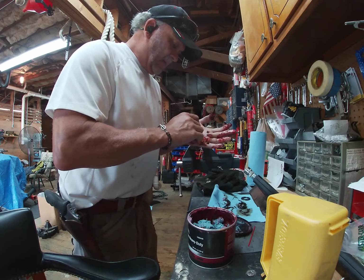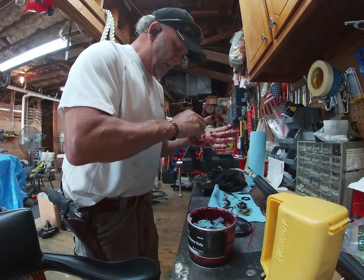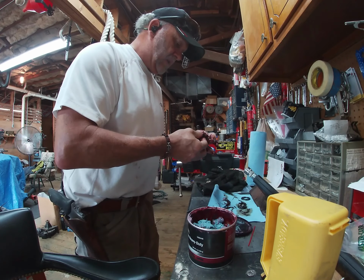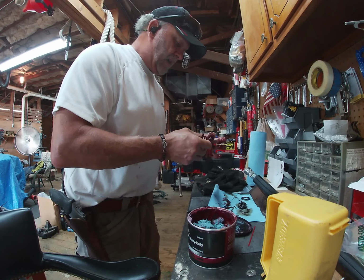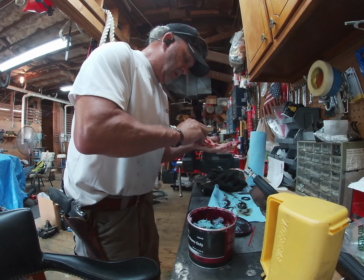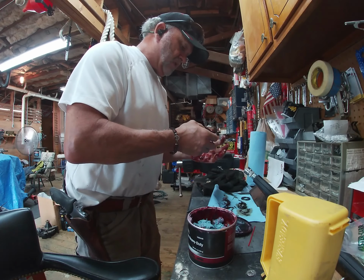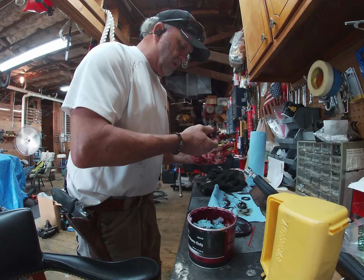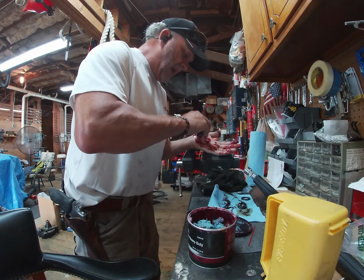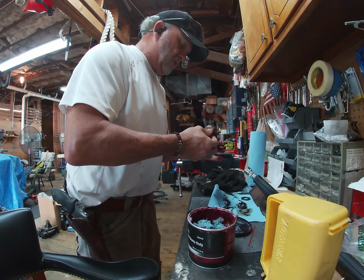So that's what I'm doing on this wheel. And that's why, in an earlier video when I was looking, none of the wheels on this Hustler are Zerk greased wheels. They're all straight bearing without Zerks. I suppose I could put in those caps to convert them to Zerk fittings.